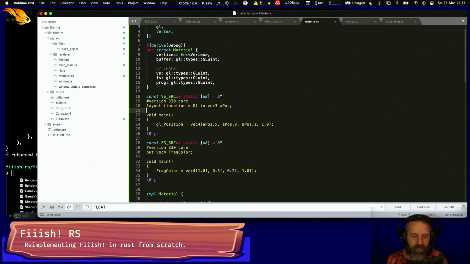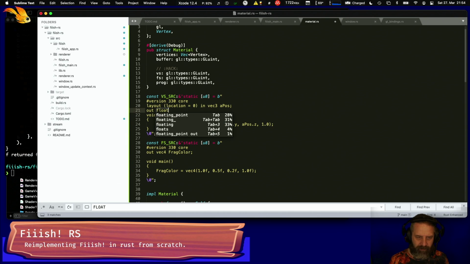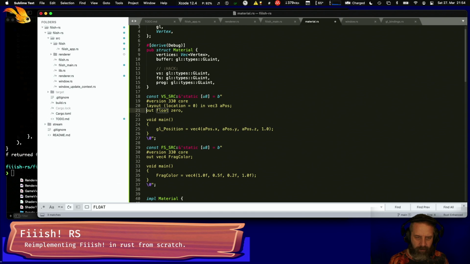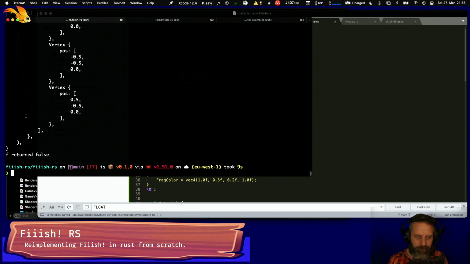So let's say we have an out float 0 here, right? And we just say 0 equals 0.0.